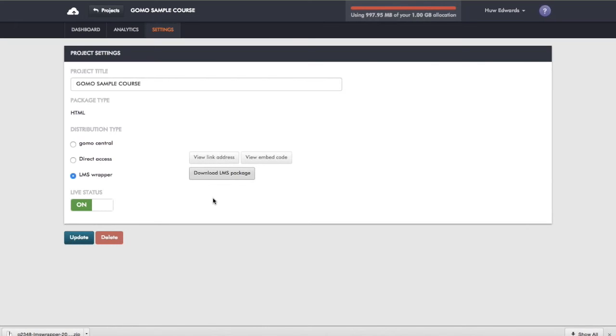So it will run as would any other SCORM package from your LMS. Your LMS will do all its usual SCORM tracking. But when it does run, it's actually pulling the content directly from the Gomo hosting platform. And there are two real benefits to that. One is it makes it incredibly easy to update the content to all of the LMSs that are consuming your course from Gomo hosting.